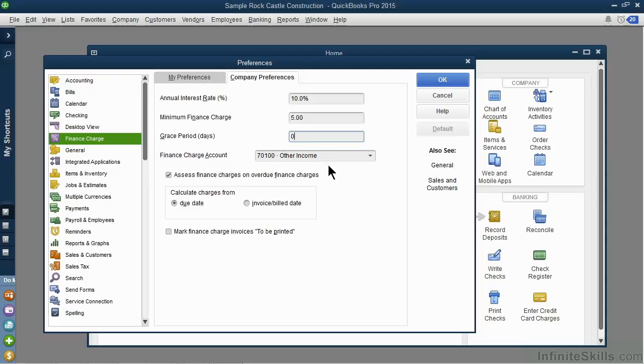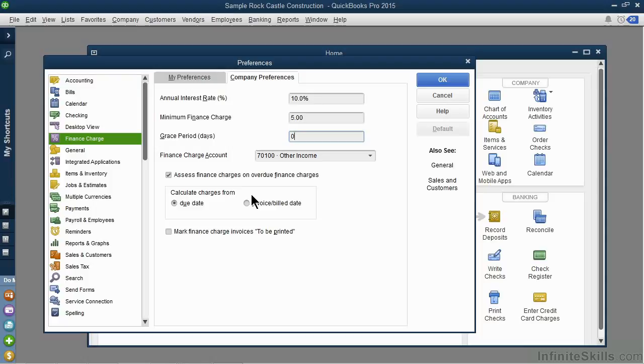Now, even though the next two options are a checkbox and a set of radio buttons, I think they really deserve a little bit of thought. The first thing is, do we want to charge finance charges on finance charges or just on the original sale amount? What does that mean? Well, in other words, if someone owes $100 and we apply a $10 finance charge, if they don't pay it by the next statement date, are we going to assess the new finance charge based on the $100 or the $110 amount that's past due? Maybe it's just me and I don't want to sway you in either direction, but this is kind of like playing hardball. To me, assessing finance charges on finance charges is probably a little more than many of us will want to do.